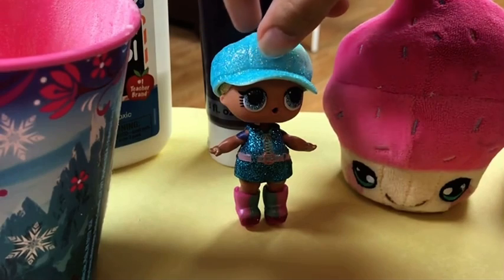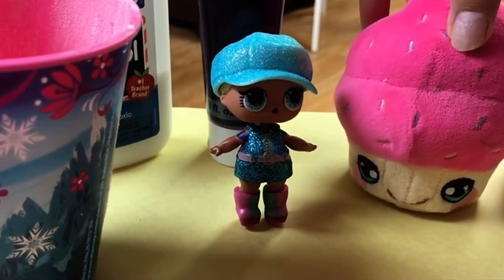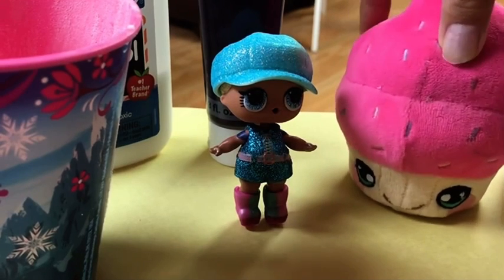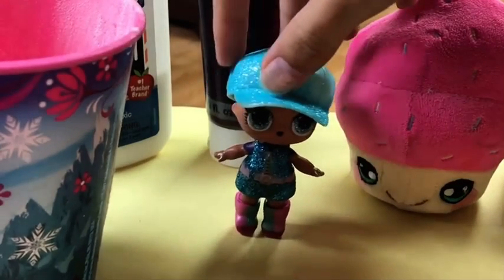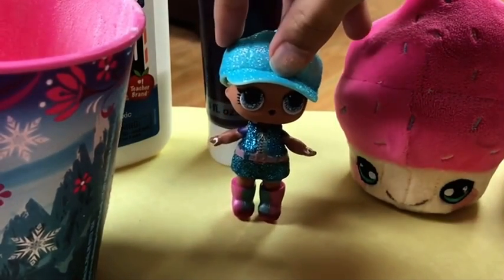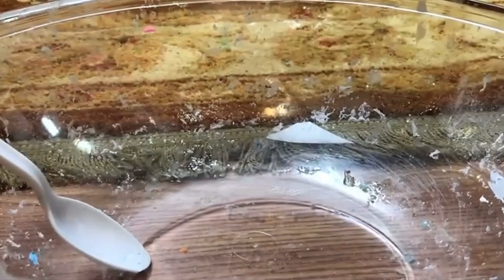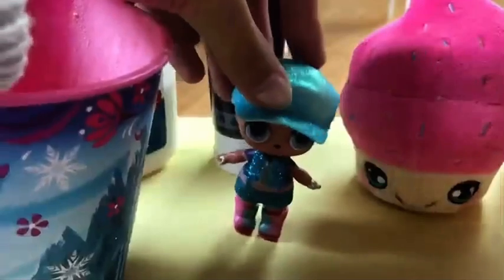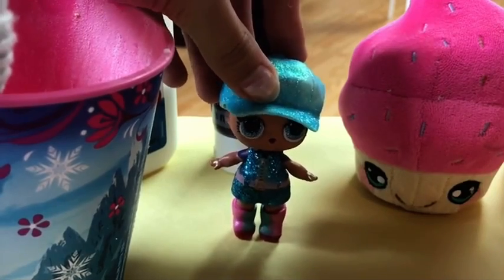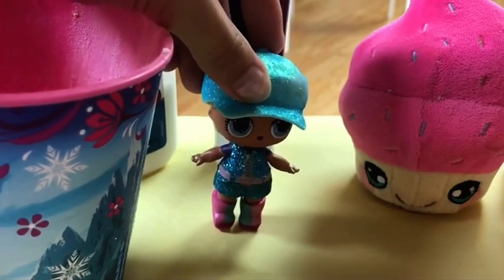Alrighty, so now let's get into this week's ingredients. So first things first, what you will be needing to do is get your clear Elmer's school glue, and then after that, also start mixing in your very own Elmer's glue inside of your bowl. Then get your sparkly purple paint, and then just put a drip of paint into the slime and start mixing it up.